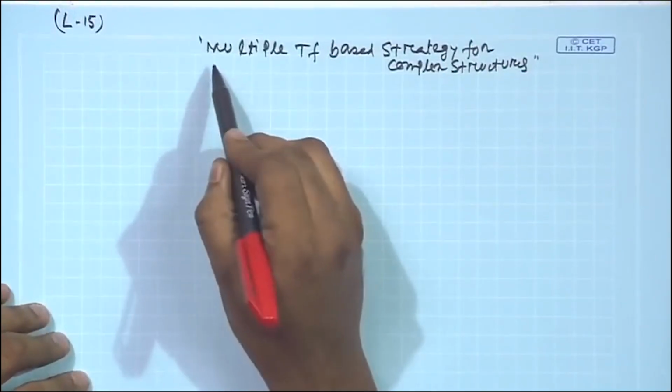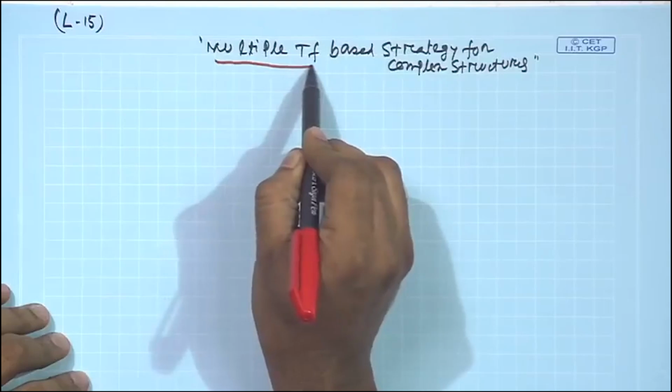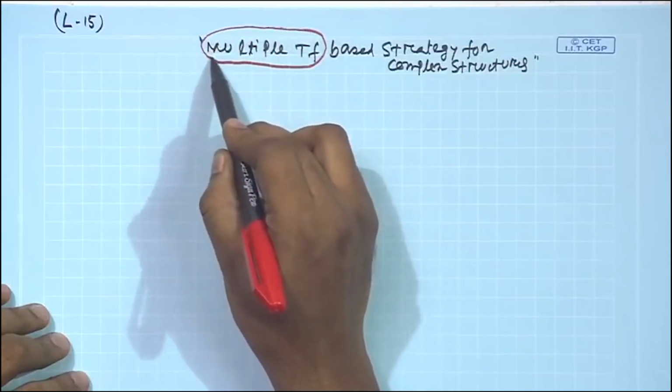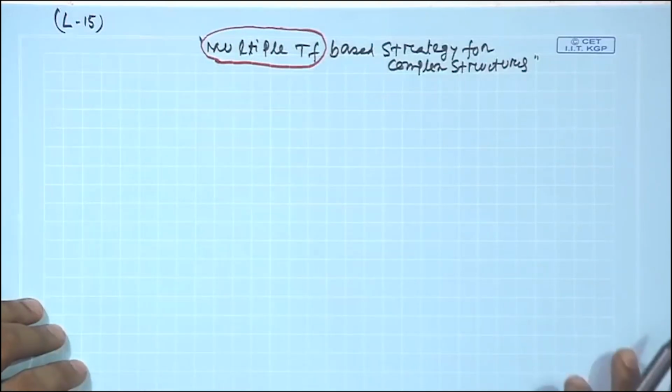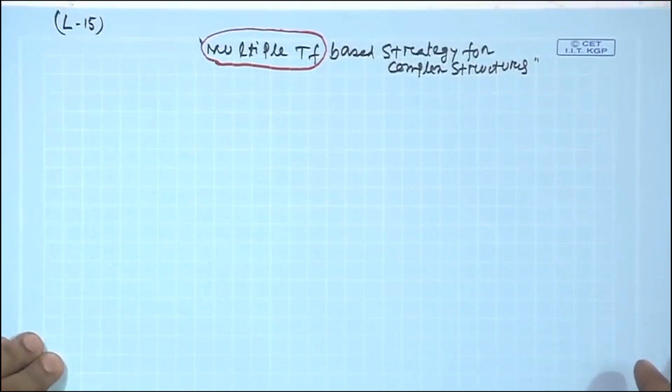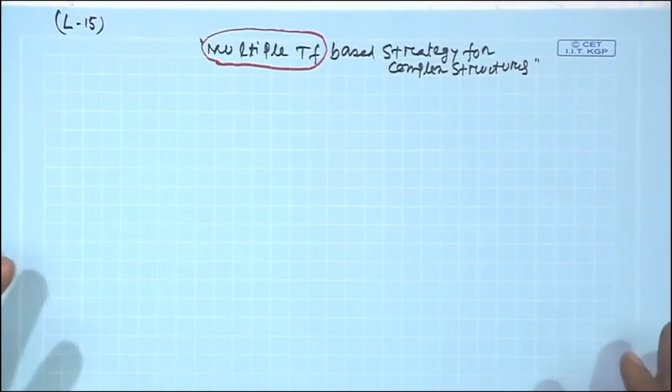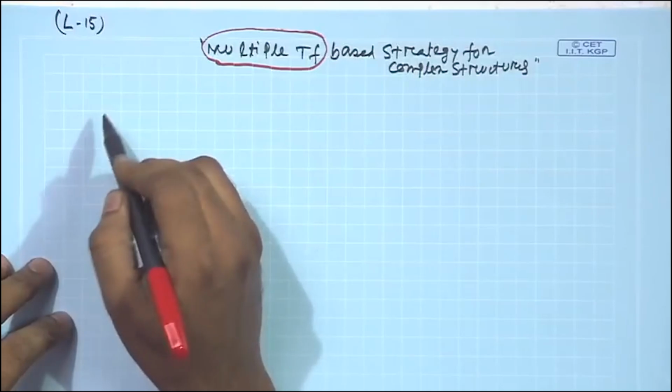So, welcome back everyone. We are basically discussing multiple transformation based strategies and strategies related to functional group as well as starting material. We will continue our discussion on the same topic, and today we will have a little bit different problems, and we will try to focus on this particular theme, multiple transformation based, when a couple of transformations will be used to access not a huge complex molecule, but a mid-sized complex structure.